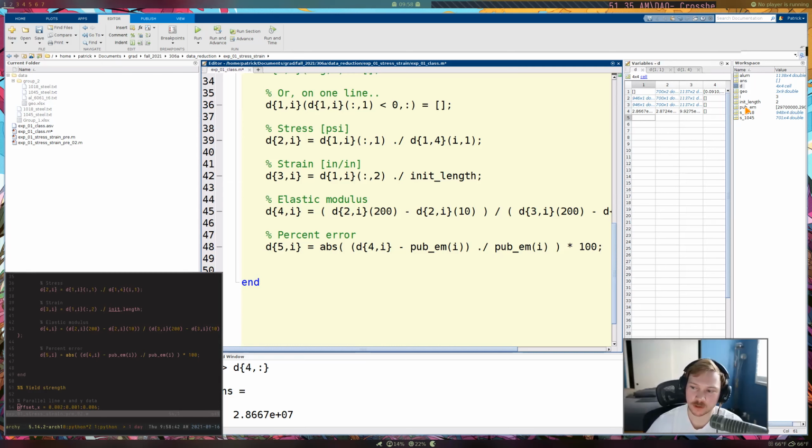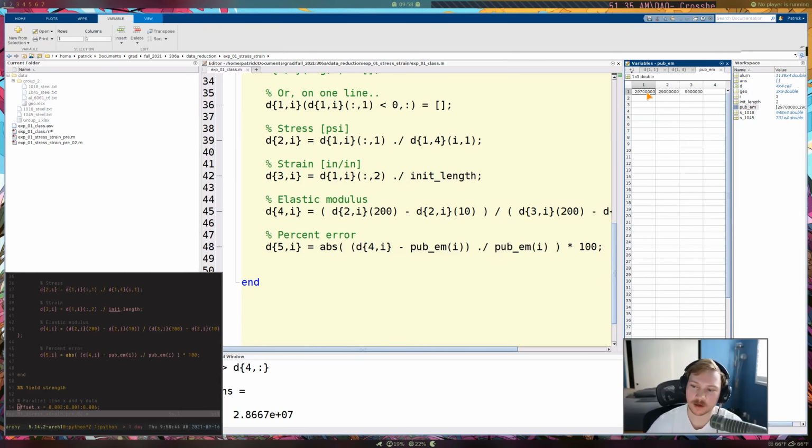Remember earlier we made a vector for the published elastic modulus, organized as a row vector. Our first value is for 1018 steel, second for 1045 steel, and third for aluminum 6061 T6.